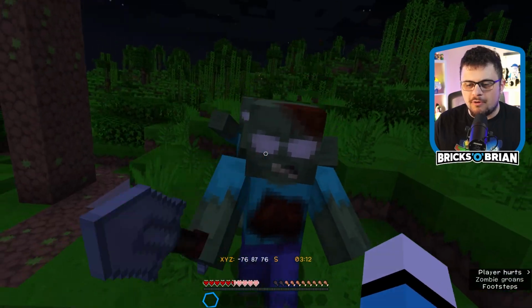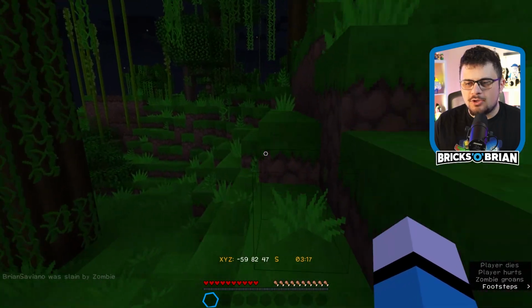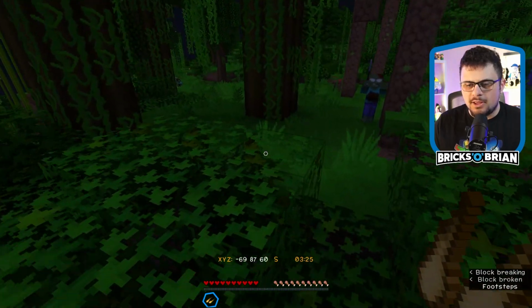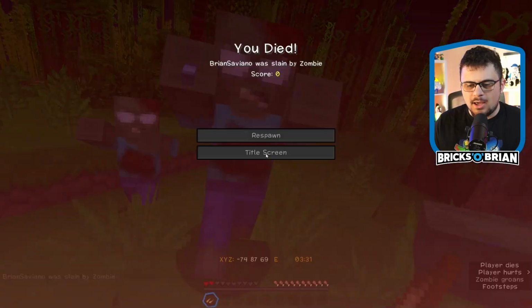So I'll show you an example. If I die right here to all these zombies, right? Two hits and I'm basically done. So nothing actually appeared right there because I didn't have anything in my inventory. If I die with something in my inventory, like these little seeds over here, let's see if it'll actually work. And come on, there we go.